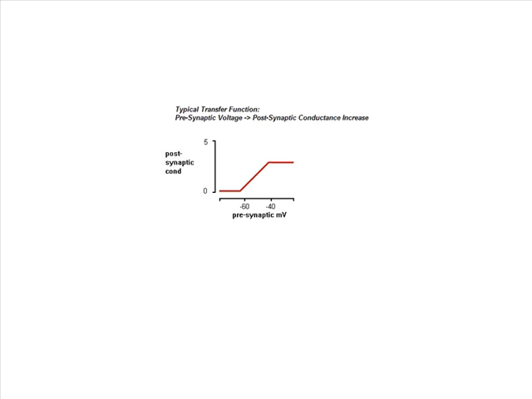For an excitatory synapse, this reversal potential needs to be above the spike threshold, and for an inhibitory synapse, it needs to be below that value. The relationship between the presynaptic voltage and the postsynaptic conductance is determined by three parameters. The presynaptic voltage threshold is the minimum presynaptic membrane potential at which a postsynaptic conductance increase occurs. If the presynaptic voltage is below this value, there is no postsynaptic effect.